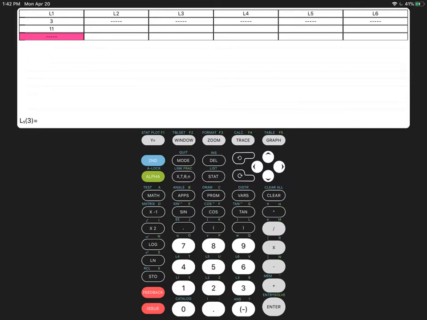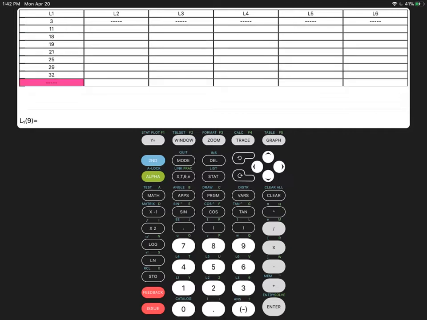You're going to keep doing this until you get through your entire list. What is nice is it doesn't necessarily have to be in order from least to greatest, even though our list already is. So take a second and finish filling out your list. And once you're done, it should look like this. If not, take a second and go back up and fix it.